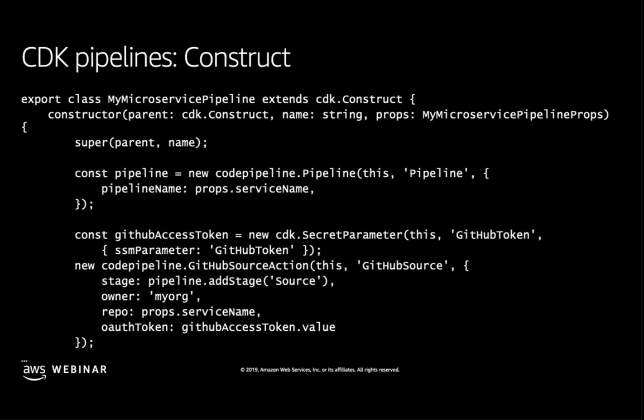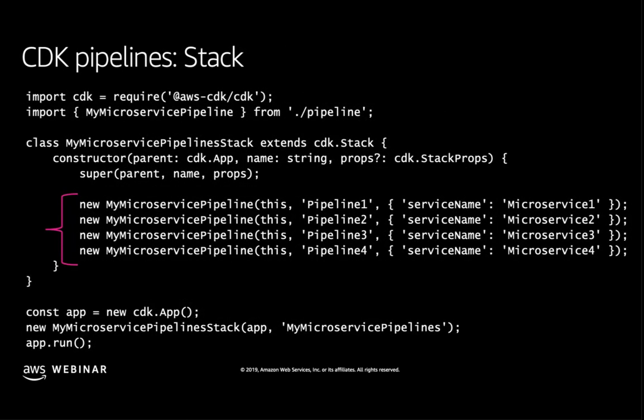And so what that looks like, here's an example of a pipeline, a CDK pipeline construct. So here we are defining a pipeline with a GitHub repo as a source. And if we want to instantiate 4 of these pipelines, it's just 4 lines of code. And this will spin up 4 code pipelines and CloudFormation templates. So again, it's much quicker than manually spinning up 4 CloudFormation templates or creating these templates over and over again.